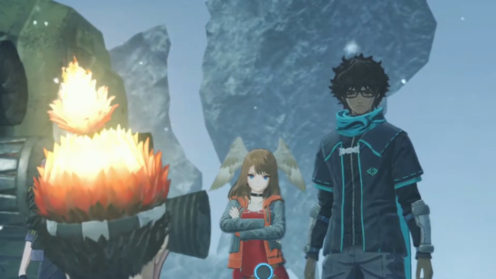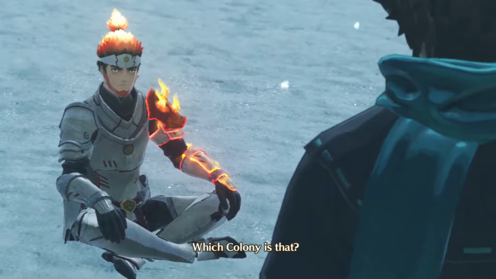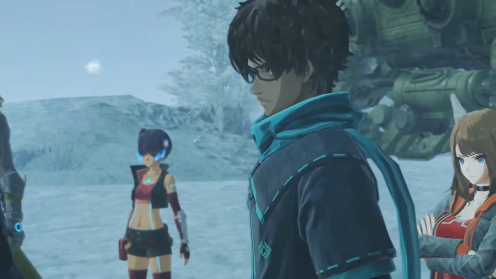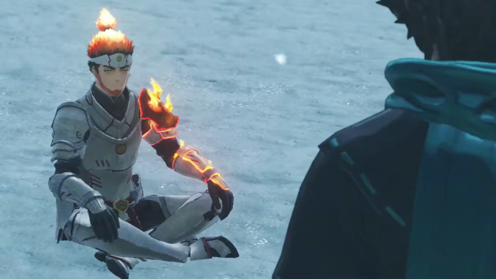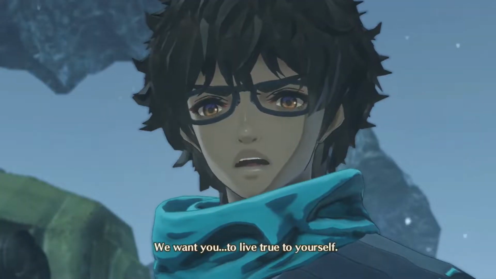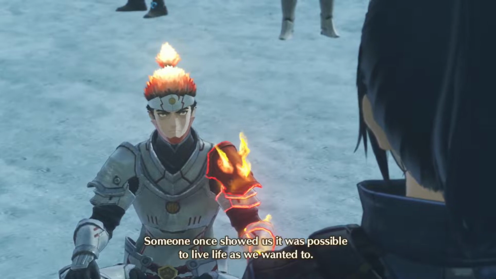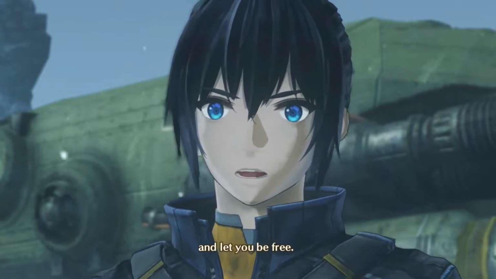I'll start from the end. We want you to come to the city with us. City? Which colony is that? Is it a colony? How to explain? It's a special place, safer than where we are at present. Of course, we don't intend to hold you against your will or force you into anything. Then what has it to do with me? What do you seek to gain from this? We want you to live true to yourself. True to? Explain. Someone once showed us it was possible to live life as we wanted to. We want to pass it on and let you be free.